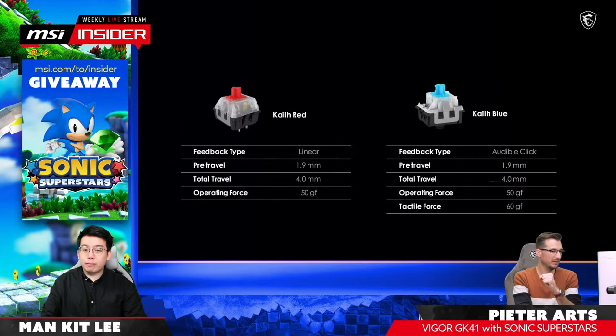Is this heavy? To give you some context, I also added the Kale Blue next to it, which is an audible click switch. That's the one that you hear and feel when you click down. There's a point where you can feel the actuation, and you can also hear it because it makes a click sound. The pre-travel is the same, 1.9. The total travel is also the same, 4 millimeters. The operating force is actually the same as well. However, because you have that tactile bump, there's a threshold that requires just a bit more force to get over, and once you get over it, it drops off again. I'll show you that in a minute, how that works. But the tactile force bump is 60 grams, so it's just slightly higher than the rest of the switch.